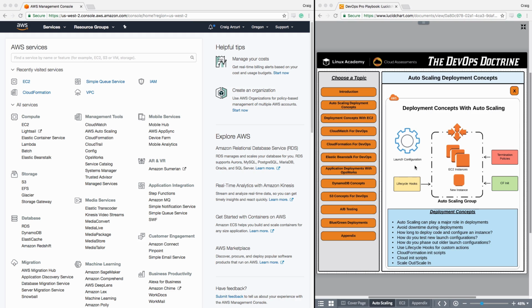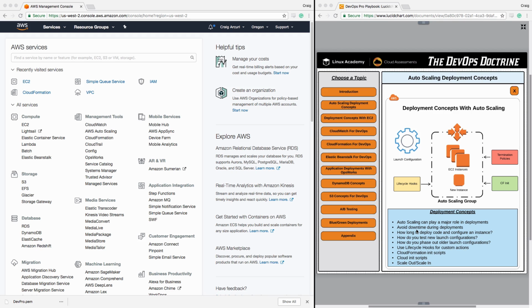So when we have auto-scaling groups in our environment and we're involved in deployments, there's really a lot that can be going on with our auto-scaling group. Now we're going to break things down one by one, and we'll see that it's really not overly complicated. And as we go through the course, we're going to build layers on top of this. We're going to be working with CloudFormation, Elastic Beanstalk, OpsWorks, but really having a thorough understanding of the basics of auto-scaling and the role of auto-scaling in deployments is going to provide a great foundation, not only for this course, but in your profession as a DevOps engineer.